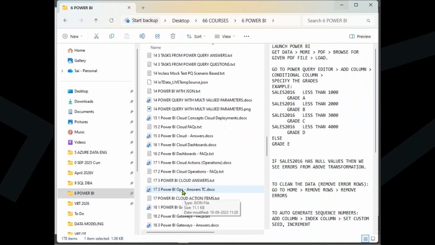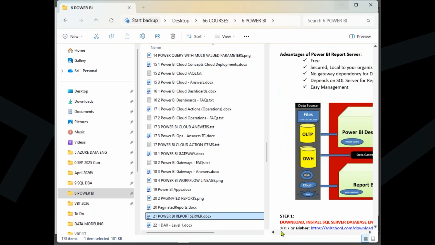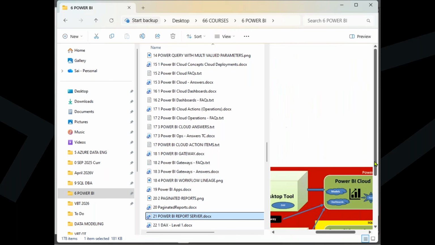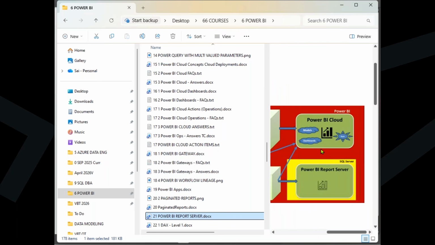we will be designing the reports, creating dashboards, and hosting them in the cloud or sometimes in a report server in your company's data center. So there are 2 different hosting environments. Power BI is basically a collection of tools and techniques for report generation activities.